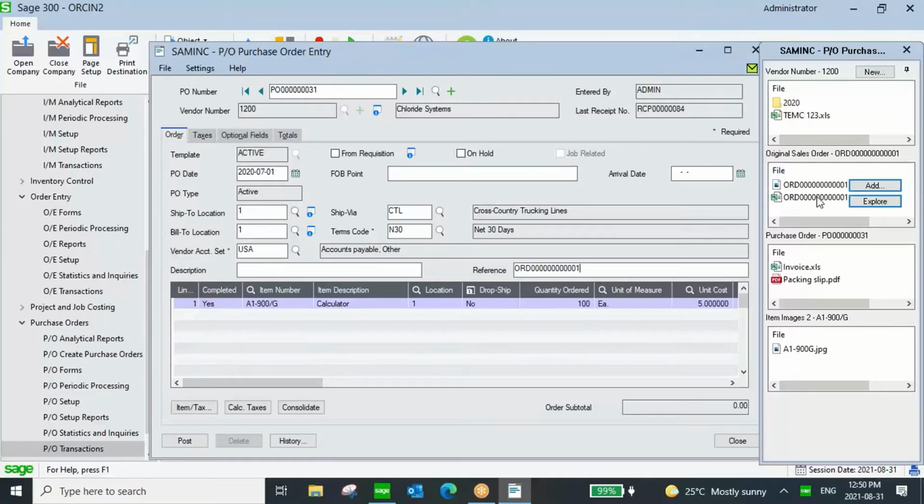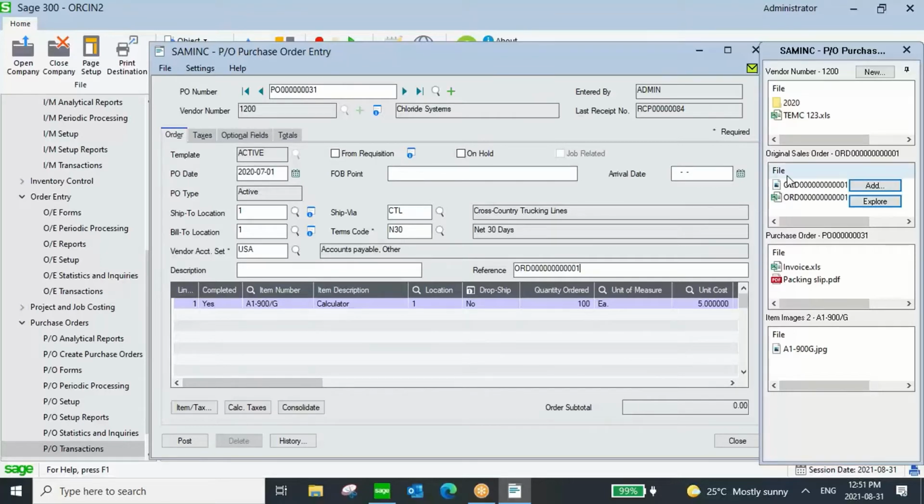I linked these documents in my source company when I created the order, but because we're passing the order number into the reference field in the target company, I'm able to view those documents.